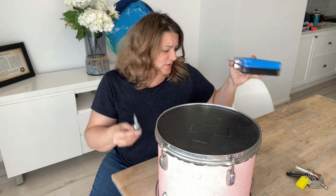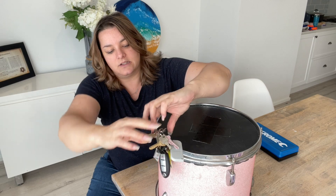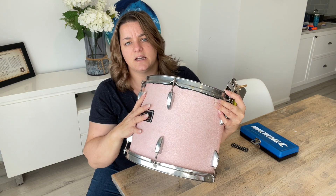So what we're going to need to do this is some tools — just normal screwdriver-type things. Most drummers will have a drum key with a little square end, and that is for the little screws on top of the drum. You've got to undo each one. Once you get the lid off, there are screws on the inside to take the hardware pieces off. We need only the shell, so all of the hardware will come off and then we'll be able to recover it.